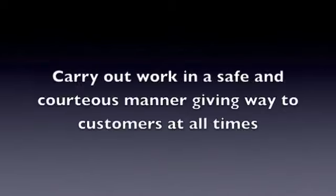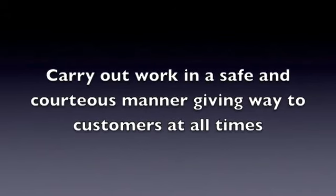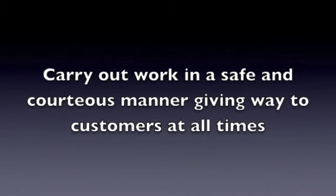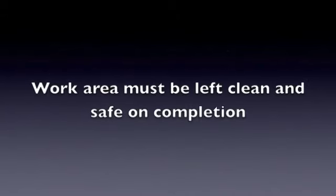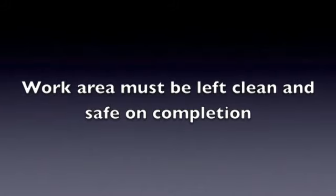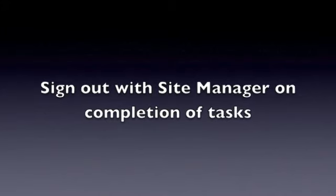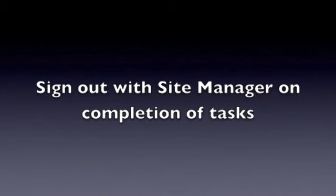Always carry out your work in a safe and courteous manner, giving way to customers at all times. Your work area must be left clean and safe on completion of tasks. You need to sign out with the site manager once you have completed tasks and advise them of what you've done.